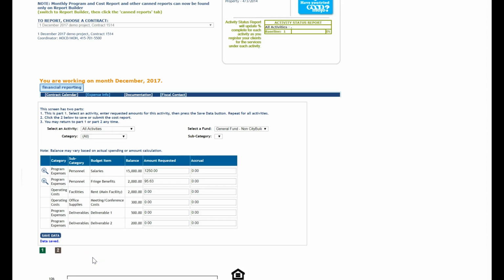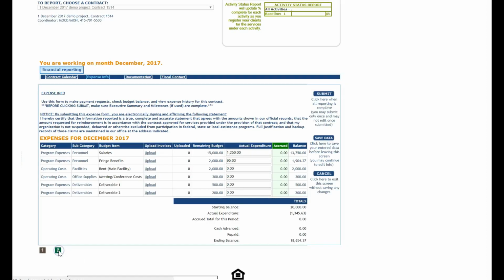The next step is to view the entire invoice and upload your source documents for each line item that you're requesting reimbursement for. To view the consolidated invoice, click the 2 below the table where you saved. In order to upload documents to TGS, they will need to be in PDF format. If they're in another format, Word, etc., oftentimes you can use your print function in those programs to save them as PDF. Google and your other program help functions should be able to give you specific instructions.